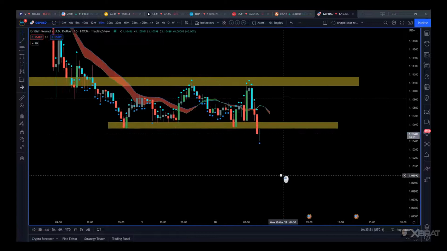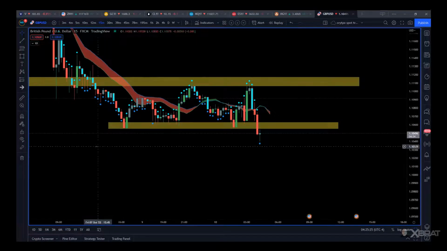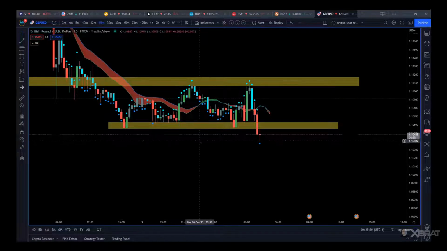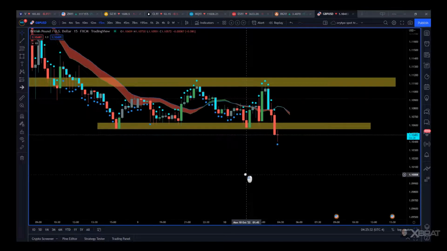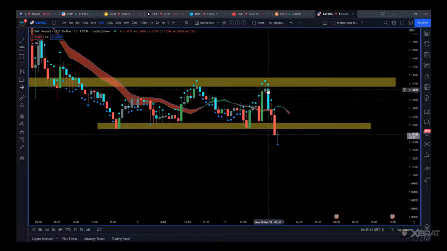This is the only indicator I've got on here at the moment, the xBrat manager, because I want to understand the breakout when it happens. With the xBrat manager, we color in the candles. If it's a red candle, for example this one here, this candle is a down candle, but the previous candle was a down candle too, and it's colored in cyan because it had less volume than the previous candle. So it looks at the previous candle and gives a calculation of whether there's less or more volume.